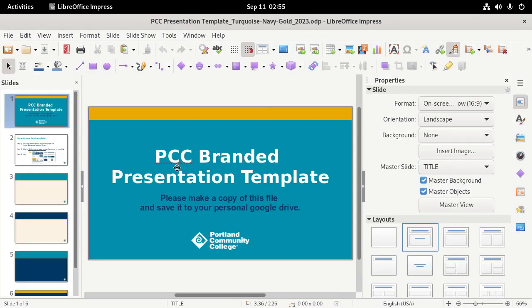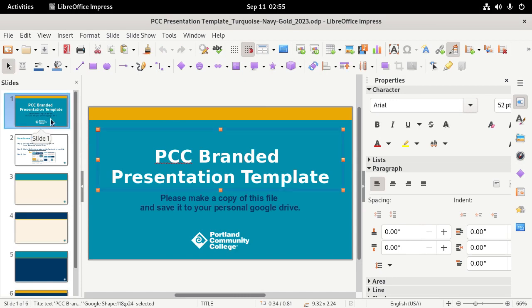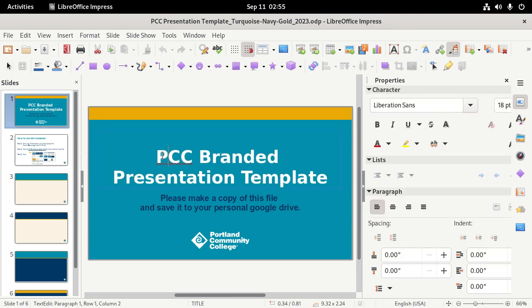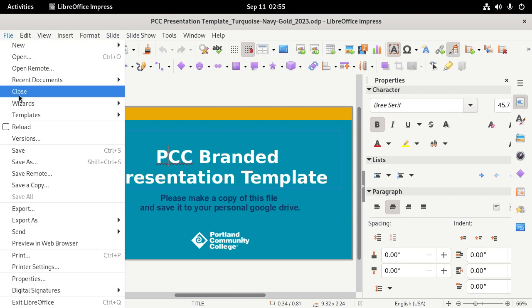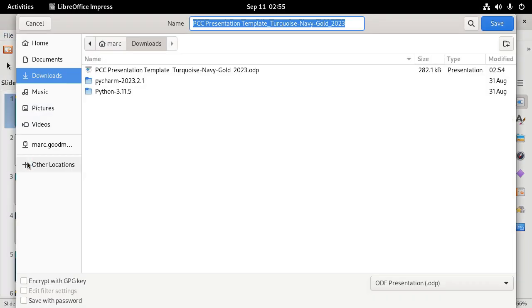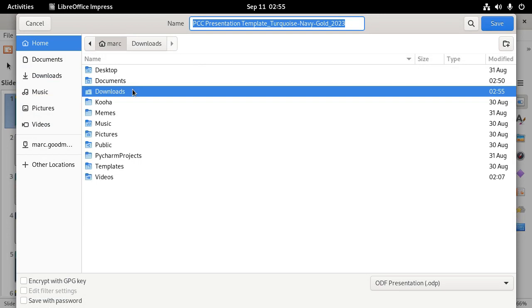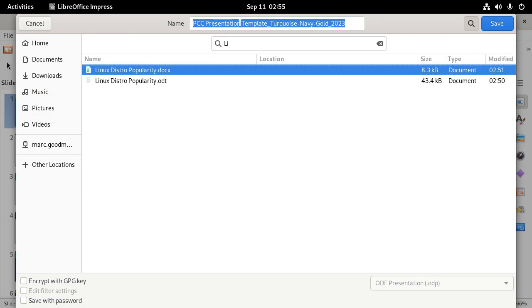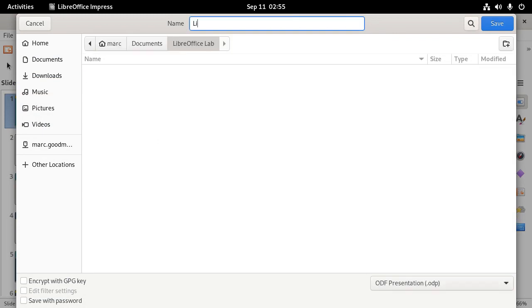Good. All right. And then I have some sample slides here that I can just start editing, or I can delete them. So let me save this as Mark Documents LibreOffice Lab, and let's save this as Linux presentation.